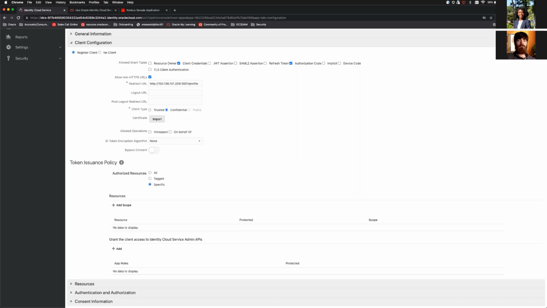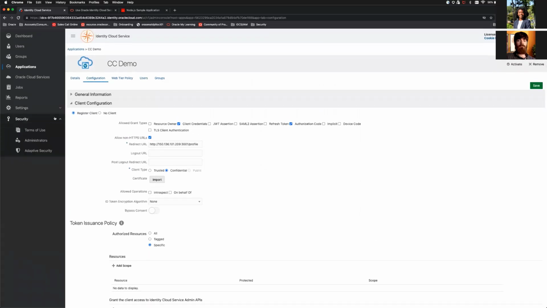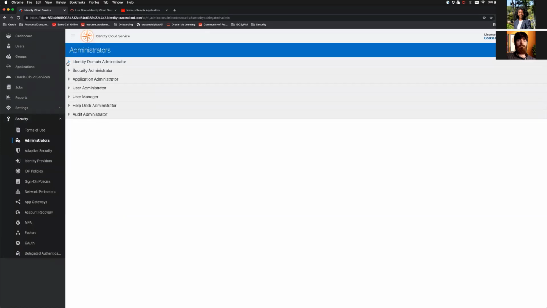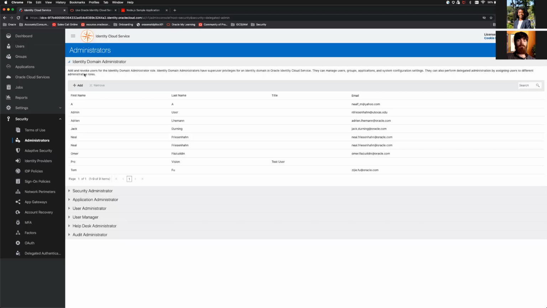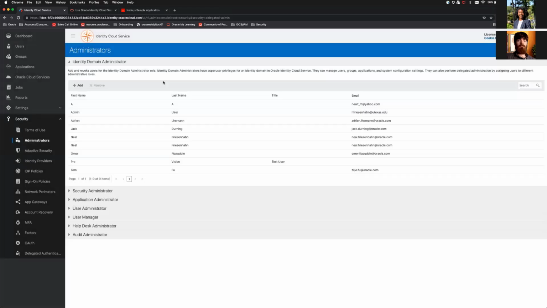How to change the IDCS administrator, for example, in the case he or she leaves the company. Okay, so I talked briefly about administrators. When IDCS is first created, there's one user. They are an identity domain administrator, whoever was created with the account or assigned at the creation. If you want to change IDCS administrators, you can create them as a user in IDCS, and then just add them to the administrative role.